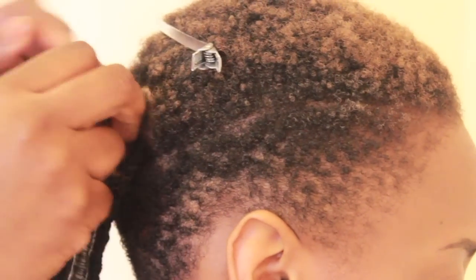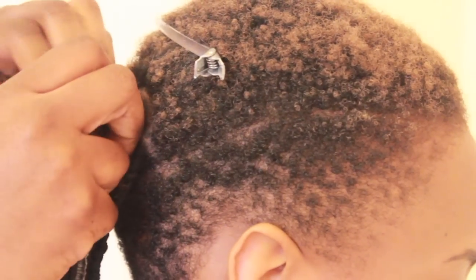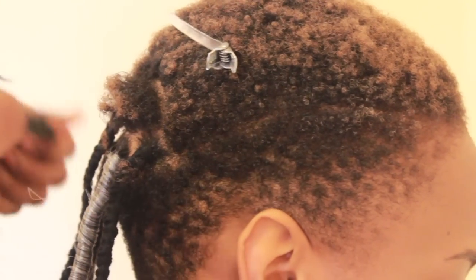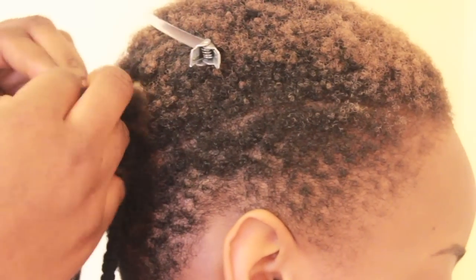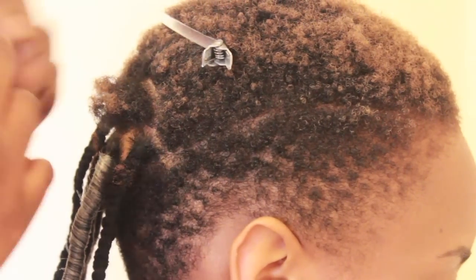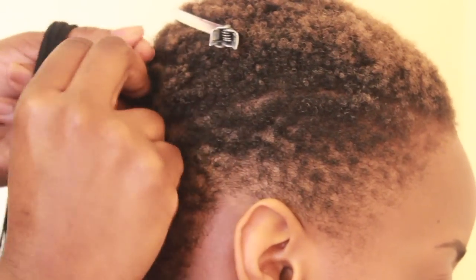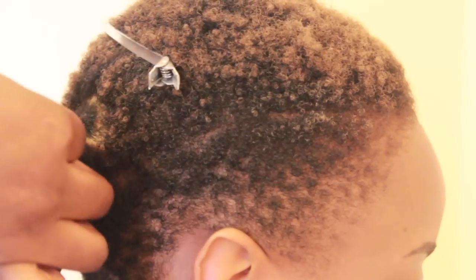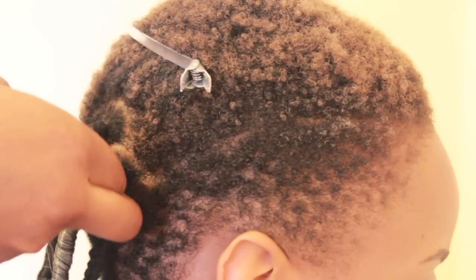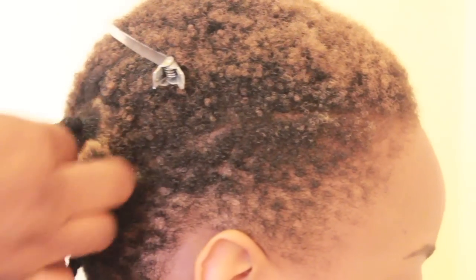So for Adele's hair, she's got quite a sensitive scalp, so a lot of tension is not really good for her hair. What we're using is yarn just to allow it to hold more and to give it a lightweight feel so it doesn't pull too much on her hair. What we're going to do is just basically braid it like we would a normal braid, and that will give us a solid foundation to be able to wrap the hair around it and create the faux locs.